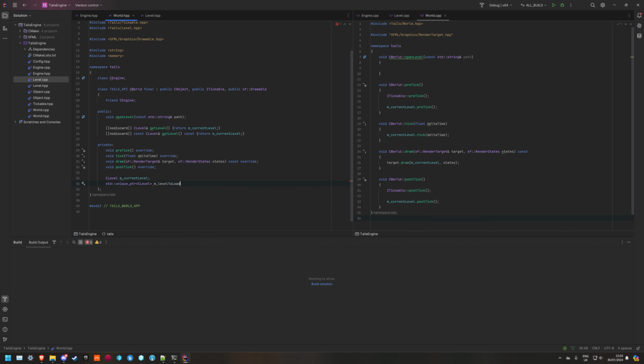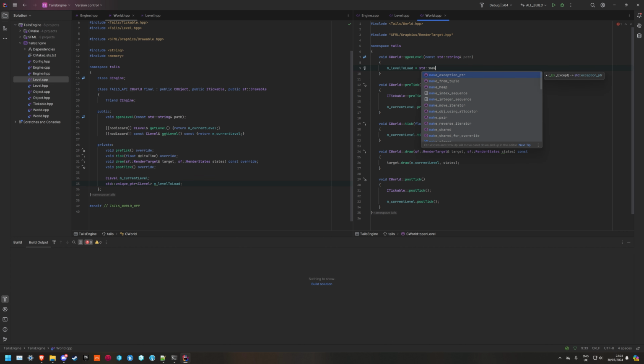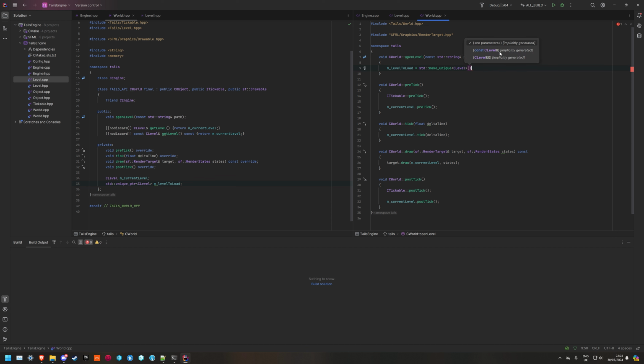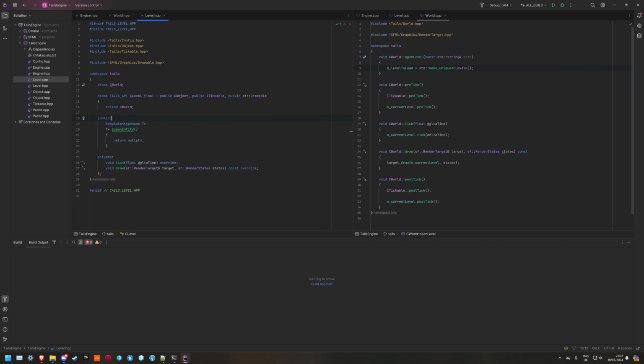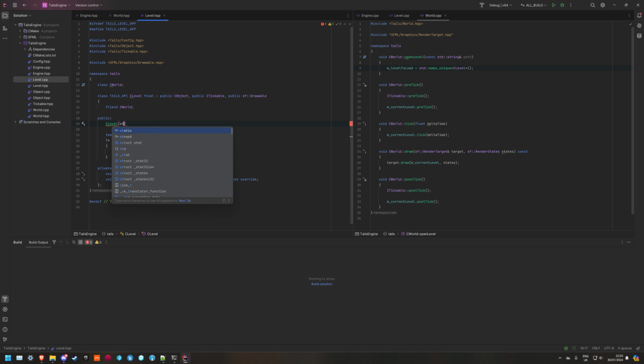Level to load. So then open level, we can say level to load equals make unique level, and the level will have a, let's make the constructor now. Actually, it'll have a constructor for the path.